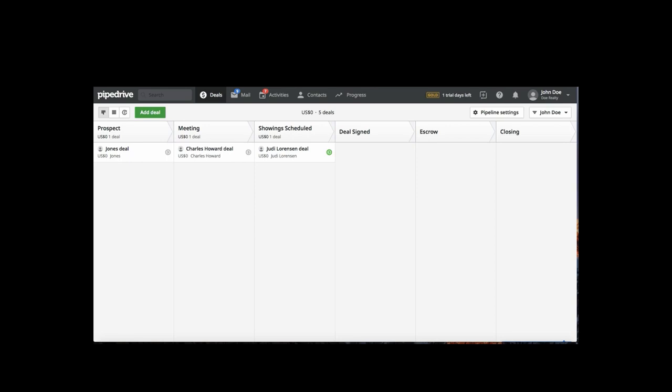Monitor your schedule by colors, take advantage of Pipedrive's notes feature, and move the clients all the way to closing step by step. Next, we'll talk about how to use Pipedrive's data features to improve the way you do things over time.